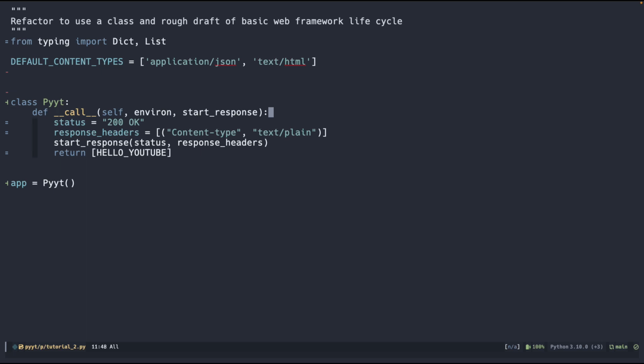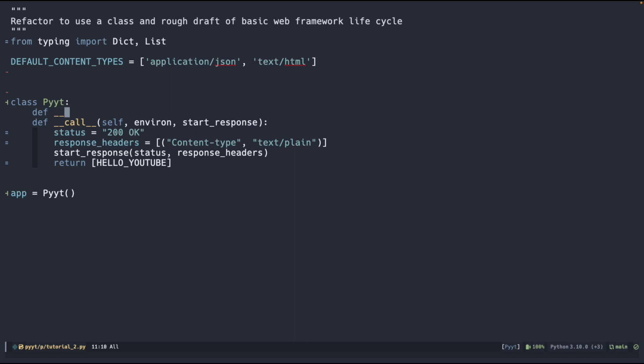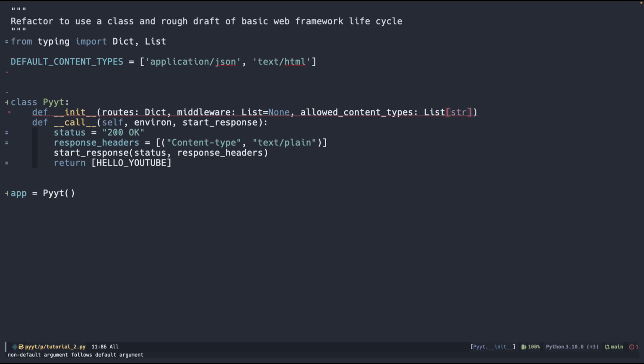All right, cool. Let's go ahead and start, shall we? Let's create the constructor. It's going to take in routes. This routes object is going to be a dictionary which defines that when someone wants to go to /pizza, we'll take them to the pizza endpoint and things like that. As you can tell, I like pizza. Then a middleware list, which is going to be a list of middlewares, set to None right now, and allowed content types. It's going to be a list of strings, saying which content types are allowed, and it's going to equal None.